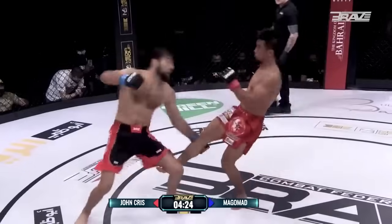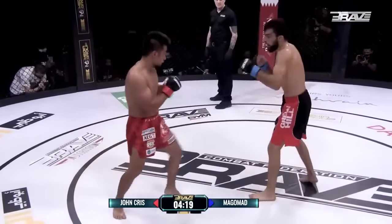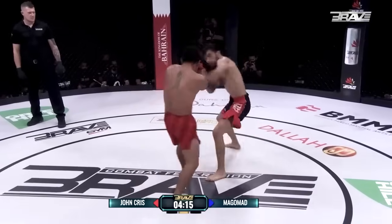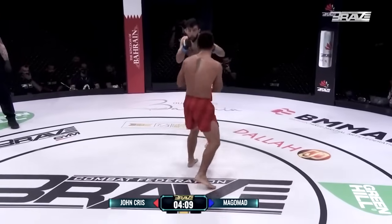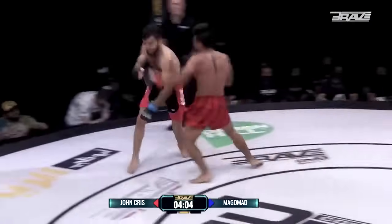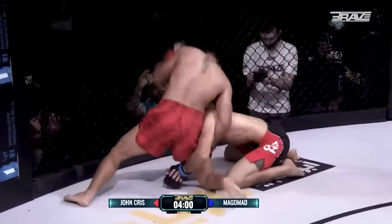Cris Corton definitely getting to play the game that he wants to. Got that leg kick off a little bit quicker that time. I'd really like to see him open up with the hands a little bit more. Straight shots are going to be advantageous for him here. Idrisov actually showing a nasty striking game. That's a beautiful job, and then gets caught. Oh, he's caught with a big shot. He hurt him.